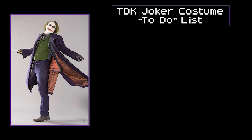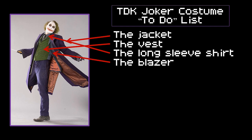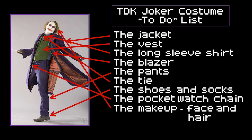The entire costume is made up of these elements. The jacket, the vest, the long sleeve shirt, the blazer, the pants, the tie, the shoes and socks, the pocket watch chain, the makeup, which includes face and hair, and the gloves.